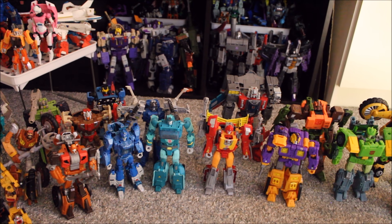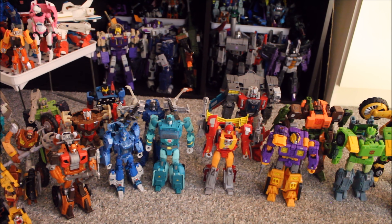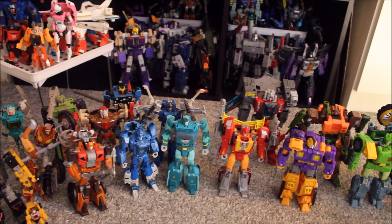We have Highbrow in behind, as well as Generations Selects Cybertron Defense Hotshot. I'm not a huge fan of that mold for Hound, but I'm fine with it for Hotshot. I'm not really that big into Unicron Trilogy, so this works for me. Is it stylized from the model? Yes. Do I understand why some people wouldn't dig this as Hotshot? Absolutely. It's good enough for me but it's not going to be good enough for someone who's really a big fan of Unicron Trilogy, though I am glad to see characters outside of G1 getting a little bit of love.